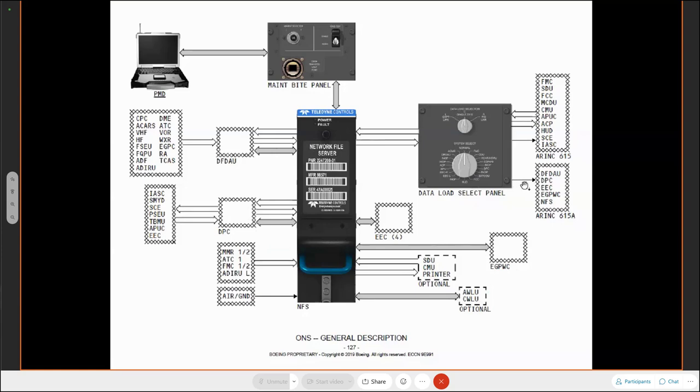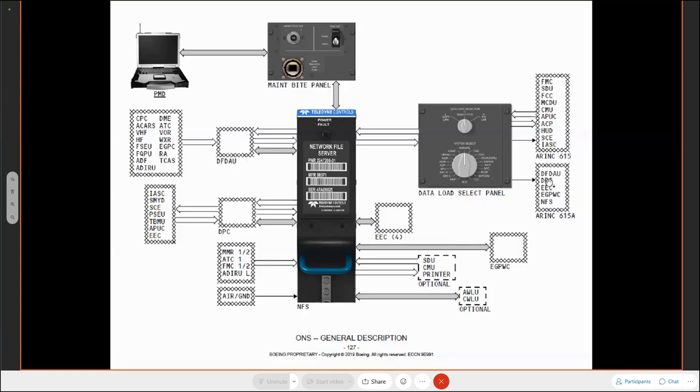This output here is an analog output, okay? And basically what this is allowing me to do, it basically sets these components up, these LRUs up. It sets them up, configures them to accept a new software load. So this is probably going to be a discrete that's coming out of here. So when I select this rotary control to a specific component, even though the software is going to go directly from the network file server directly to that component to update the software, it still needs this input.